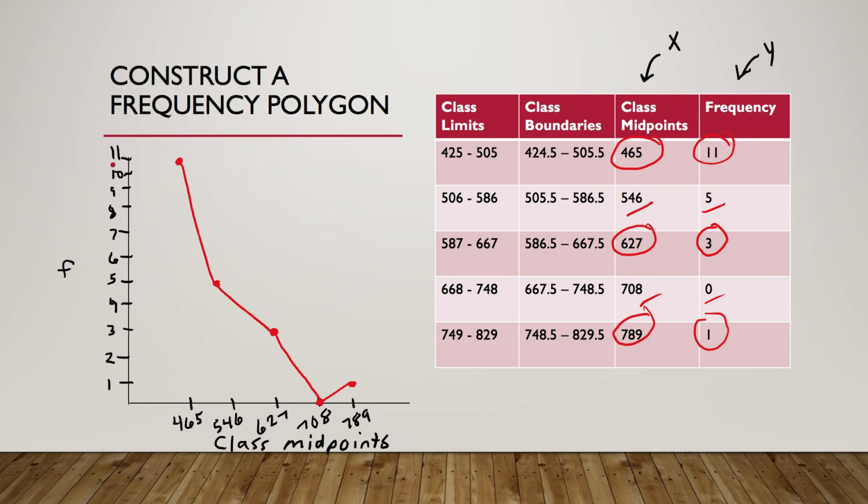Once that's done, you're going to imagine where the next tick mark would have been. So for example, maybe right here. And you're going to pull your graph down to that point. And then you're going to erase the tick mark. At the beginning of the graph, you'll do the same thing. Where would the previous tick mark have been? Maybe right there. And you're going to pull your graph down to that point. And then erase the tick mark. All right, so that completes our discussion on constructing a frequency polygon.